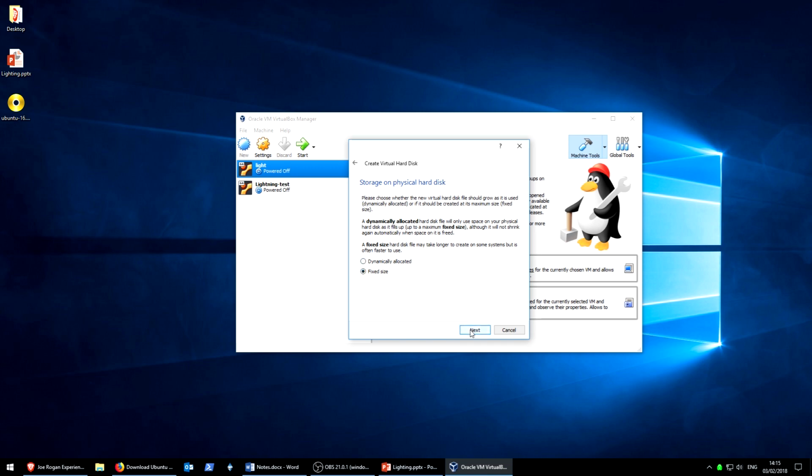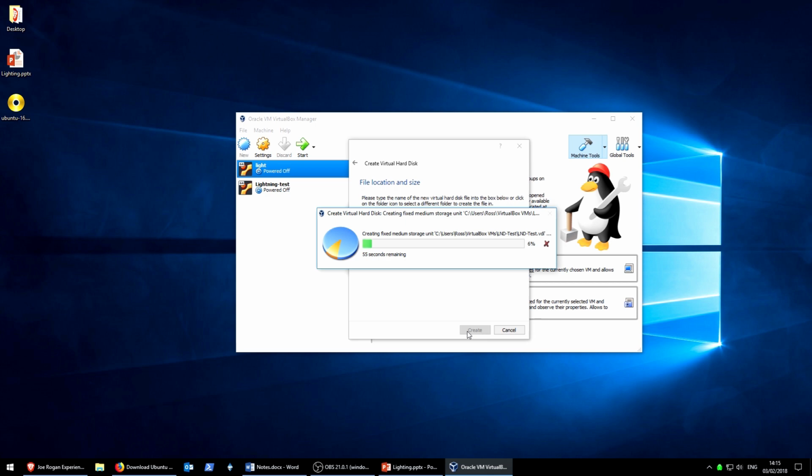We're going to create a virtual disk now, and we're going to make it a fixed size. If you're using the testnet, you'll need about 30 GB of space. If you're using the live network, then 150 to 200 gigs would probably be plenty. We're going to wait for that partition to be created on the desktop. It will take quite a while, so I've sped up the video a little bit here.